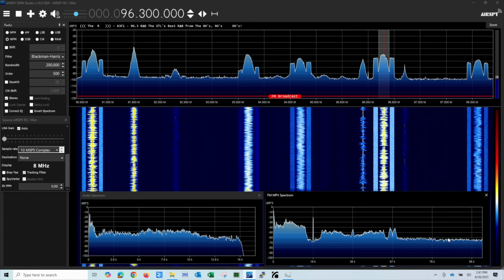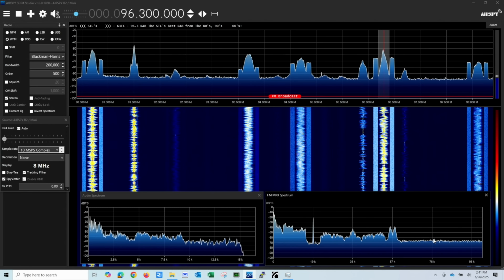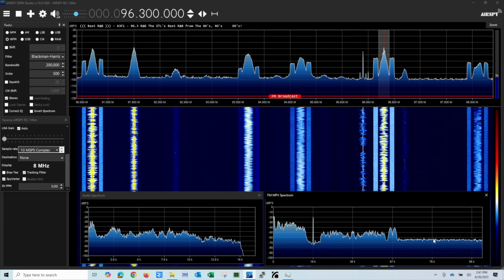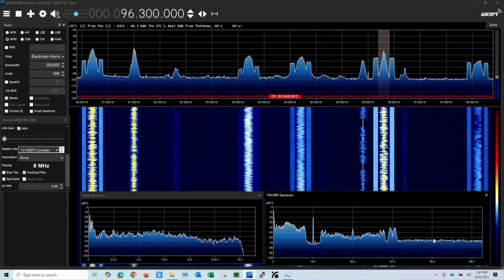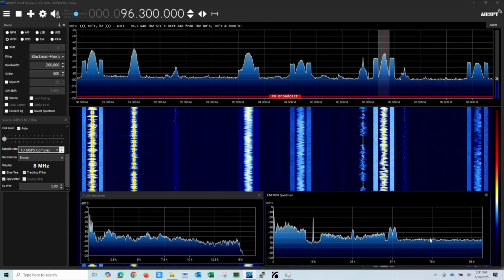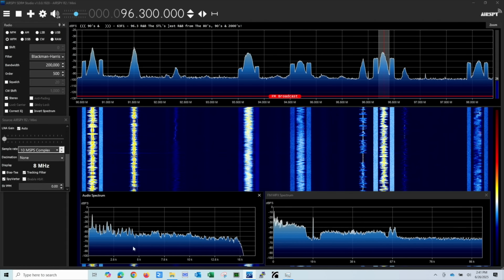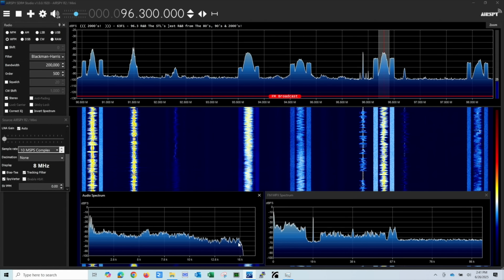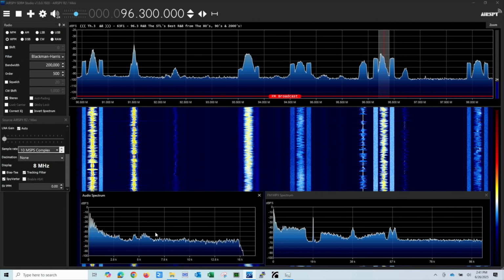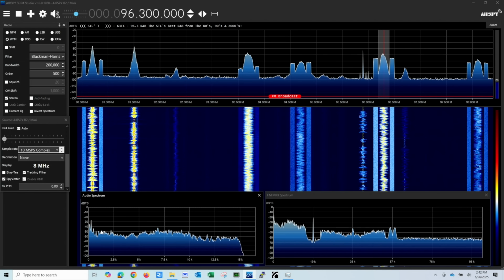And then they could have other carriers for other SCA data, like if they had traffic data on the station, they might be pushing that out too. But I don't know if anybody's doing traffic over that anymore. But this is the way you look at it. You can see different information, and this is just the audio band. You're looking at up to 15K, and you're seeing at what frequencies energy's moving.